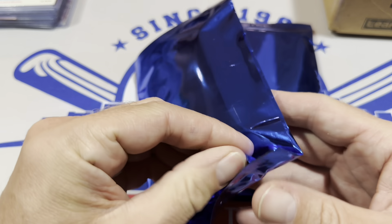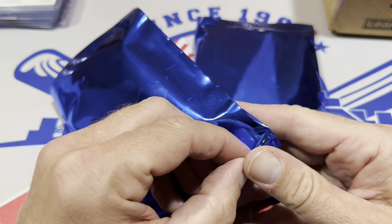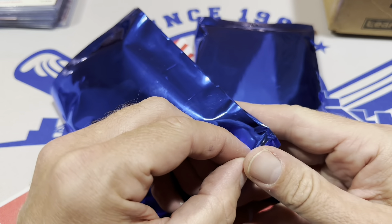He also had these mystery bags called Field of Dreams packs for $25 apiece. I picked ones without labels, thinking he might have put good stuff in them. Let's see — and right away we have a Mike Trout. It is actually a Mike Trout hot pack! A bunch of Mike Trout cards all together, including a Mike Trout Project 2020 card and a rookie reprint. For $25, I'm not disappointed with that.